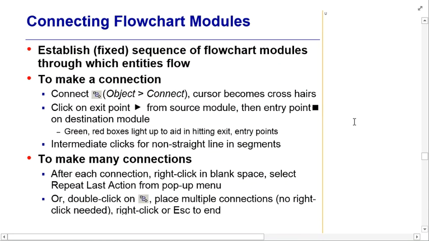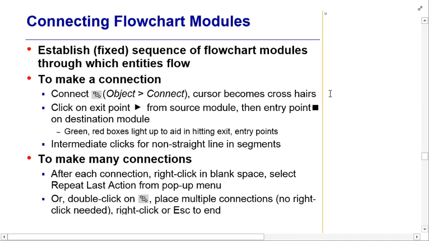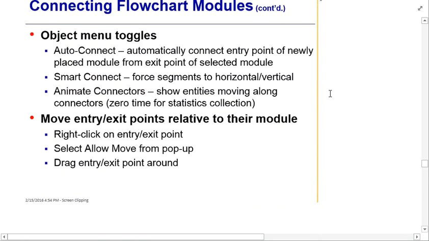So again, connecting, this is a bit of a review. Simple, straightforward, number of ways to do it. There's an auto connect option. Many times it's just as easy to connect it manually, but in any event, you simply use the object connect and pick the tail of one process and connect it to the entry point of the other process. Typically that is what you do. So that's just connecting up your flowchart. Basically, that's the flow, if you will, of the entities through the system. Pretty straightforward. And again, auto connect, smart connect sort of picks what it thinks you want to do. Any of these work just fine.